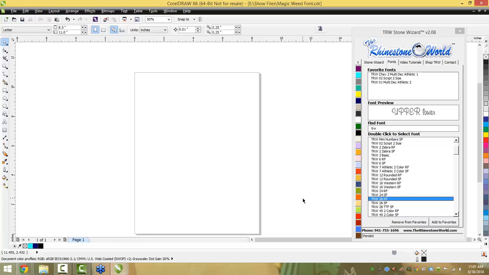We also want to do some basic overviews of the TRW Stone Wizard for people that are brand new, like I know some of you here are, and then go over a little bit more intermediate and advanced stuff with CorelDRAW, and the same thing with the Wizard. We understand that the Wizard is part of CorelDRAW, and if you don't know how to use CorelDRAW at all, it's going to be a lot more difficult to use the Wizard as well. So we want to help you as much as we can on both of those.